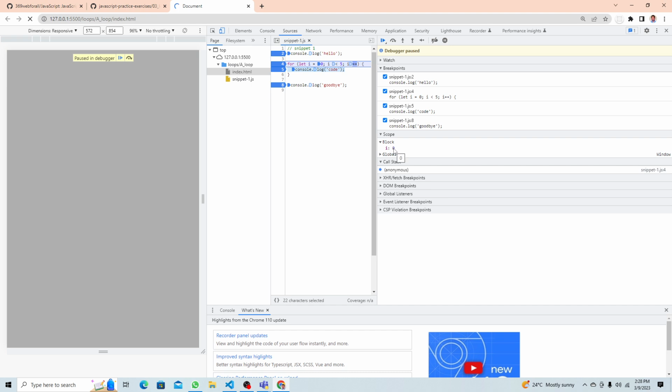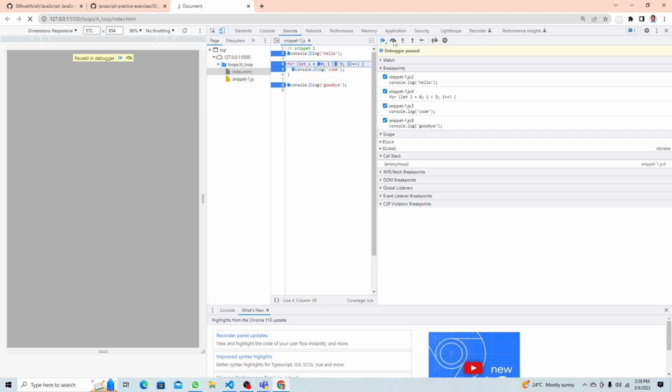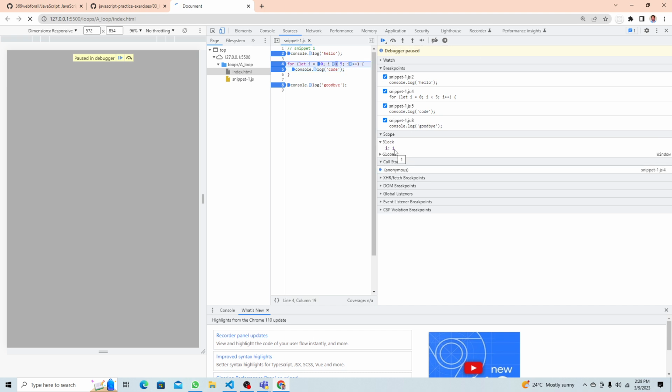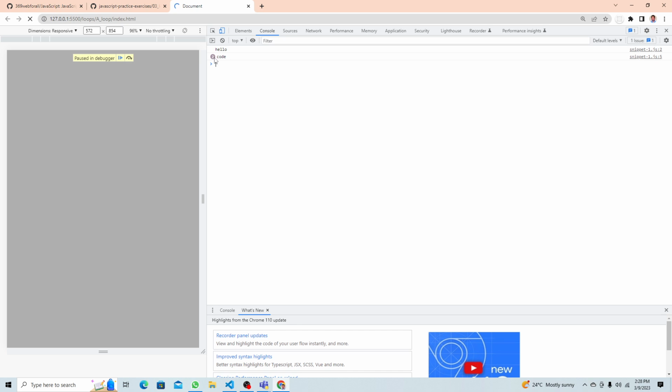So now I is 0, it will become 1 now. See, I becomes 1. Now it is comparing 1 is less than 5. Yes, it is true, right? So it will jump to the console log code. See, it goes there and it will print code again. So when I click this, you're going to see second code now. See, second code printed.